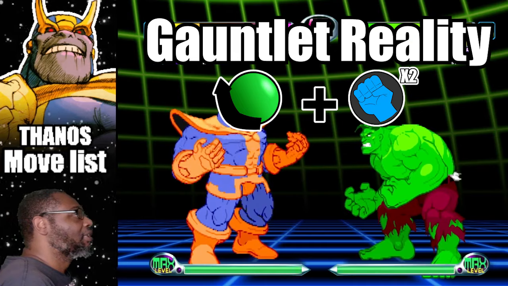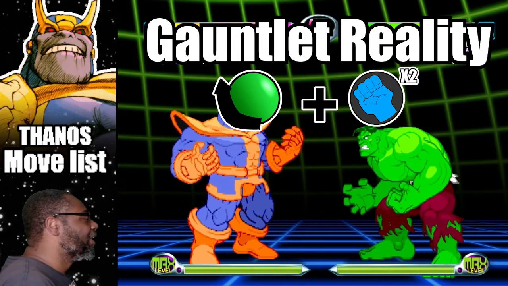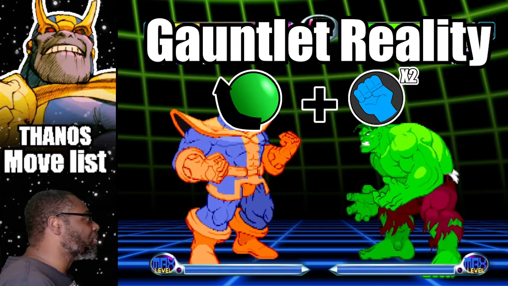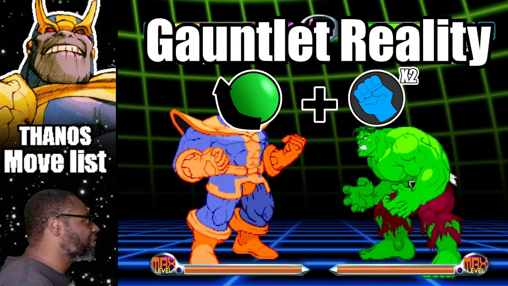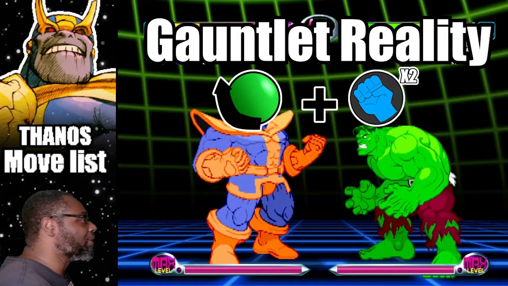The second hyper combo on the list is called Gauntlet Reality. This is a move where Thanos summons two rock pillars to smash the opponent. To do the attack, do a quarter circle back plus both punch buttons.